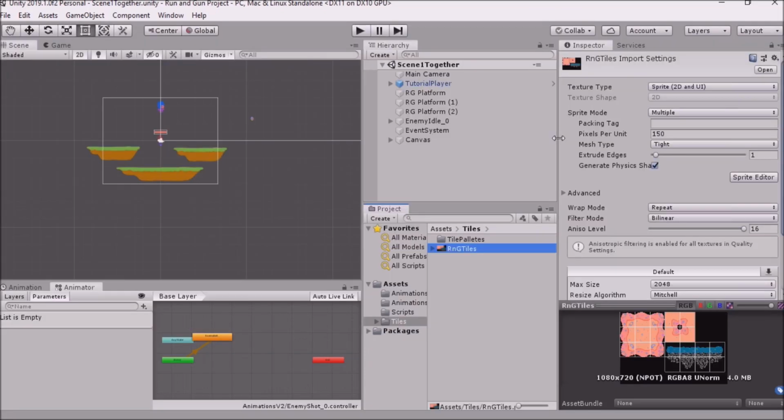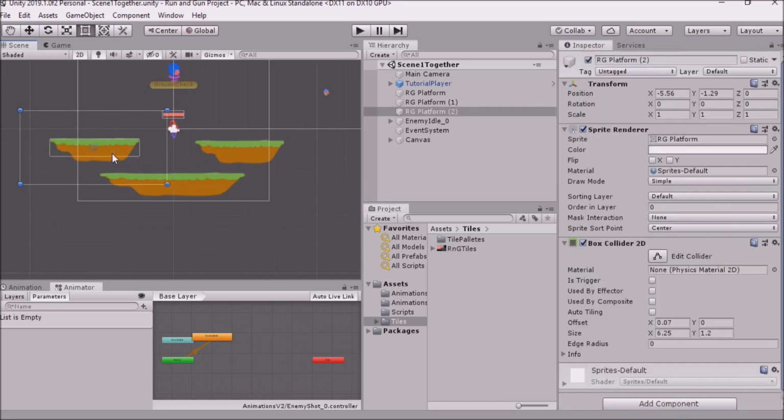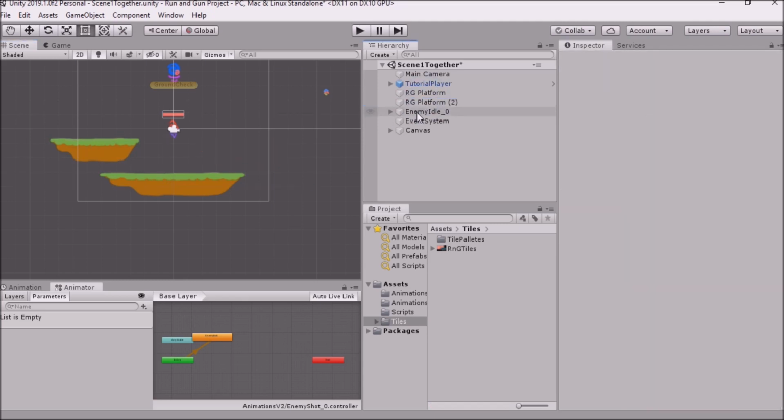Hey everybody, here we are again in Unity. Today we're going to be using that tile set which we made last time in order to get some platforms going. So I'm sure you saw in the demonstration we're going to be able to use these platforms just as we use these little ground things right here. I'm going to start off by just deleting them. They've served their purpose and now they can get out of here.